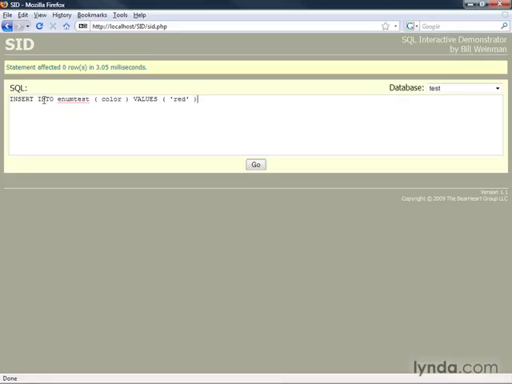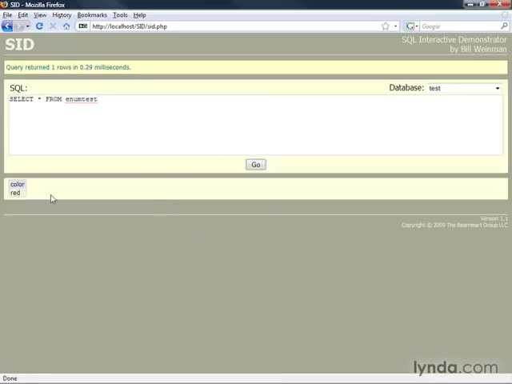This will insert one row into the enum test table in the test database with the value red in the color column. There we go, and let's take a look. And there we have the one column with the value red. Let's insert a couple more.